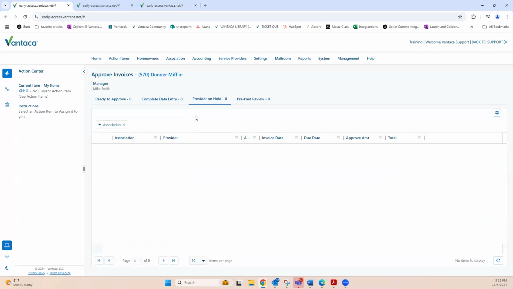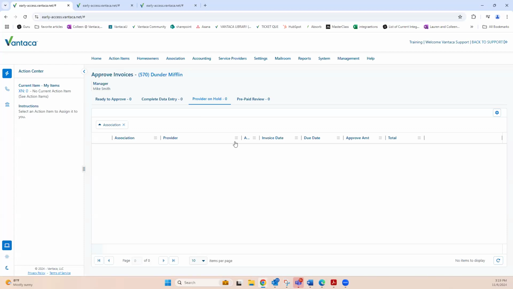Provider on hold is unique. This is where invoices will land if you try to pay a provider that is put on hold. So for instance, maybe their COI, their insurance, is out of date, and that needs to be rectified before we can pay them. Or maybe they're a new provider and we're still getting them all entered and set up. Or maybe they got in a fist fight with the board president and we just need to make sure we handle everything with them and decide our relationship with them going forward. So with provider on hold, whatever hold is on that provider's account does need to be rectified before you can move forward and pay them.